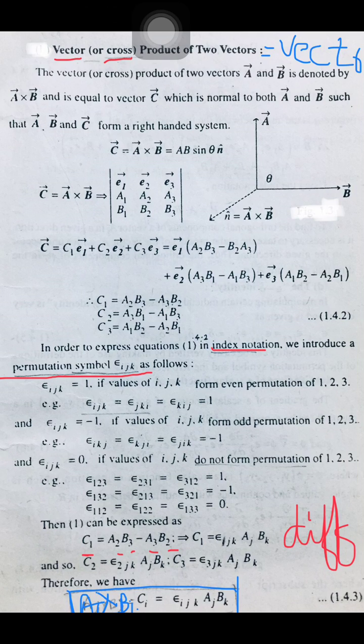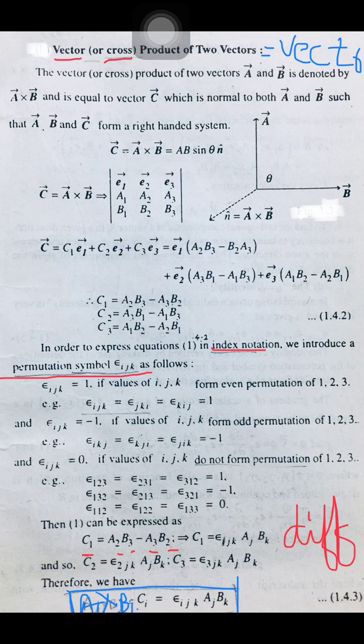So in the general case, what we are observing is that whatever value we have taken for i in the cross product, j and k take different values. So in a general way, if we write the cross product of ai and bi in index notation, it is equal to ci, a vector quantity, and in index notation it may be written as epsilon ijk aj bk, where ijk are running here in three dimensions. So ijk take values from 1 to 3. Okay, so this is the index notation of the cross product. ai cross bi is nothing but epsilon ijk aj bk.